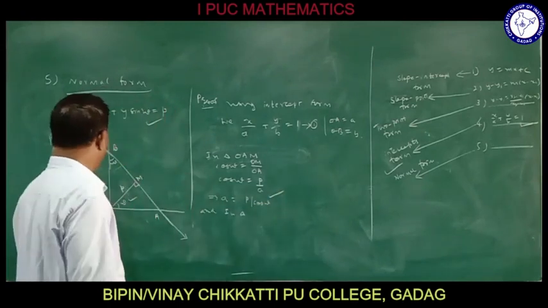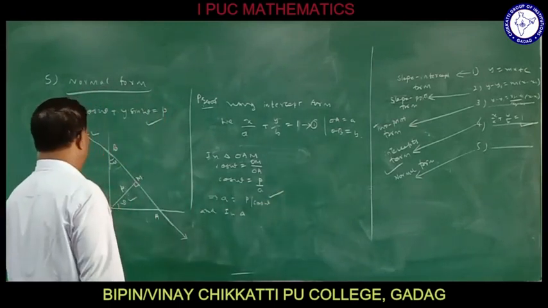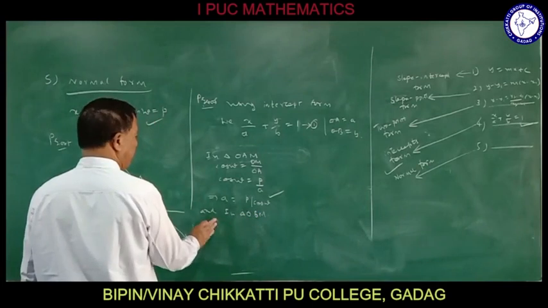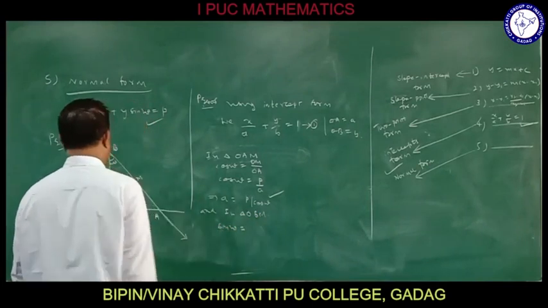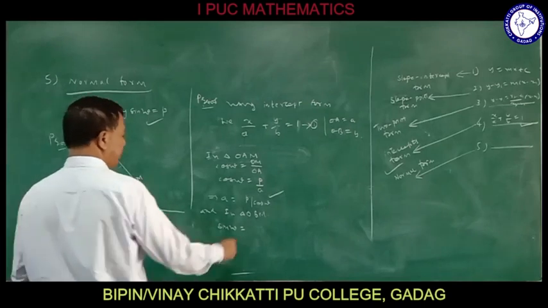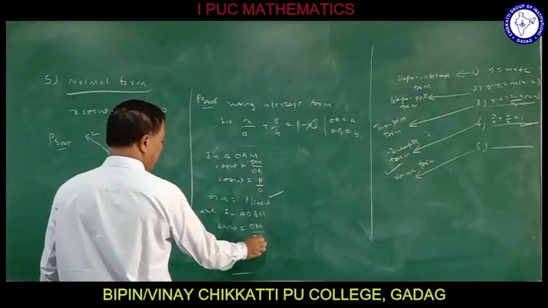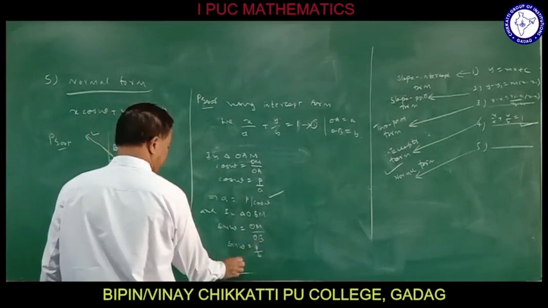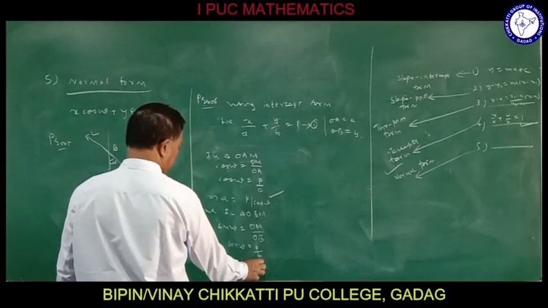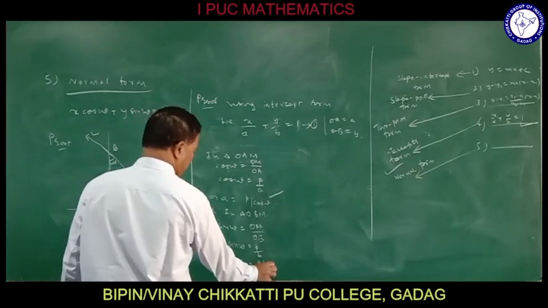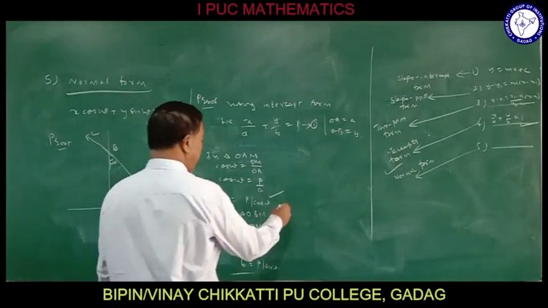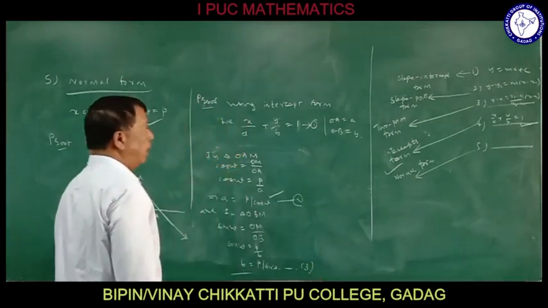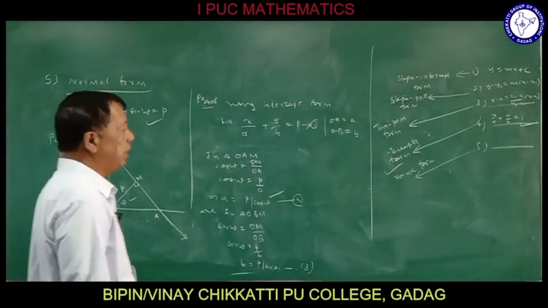Now in triangle OBM, sin omega equals the opposite side OM upon OB. So sin omega equals OM, which is P, over OB, which is B. Therefore B is equal to P upon sin omega. This is equation number 3, and we have to use equations number 2 and 3 in 1.